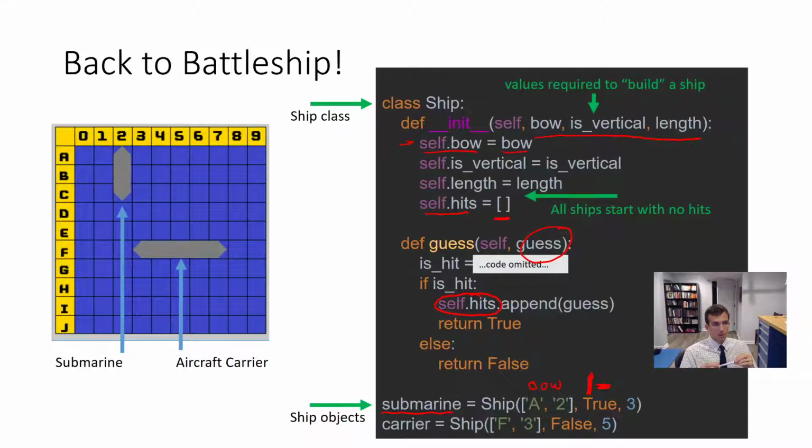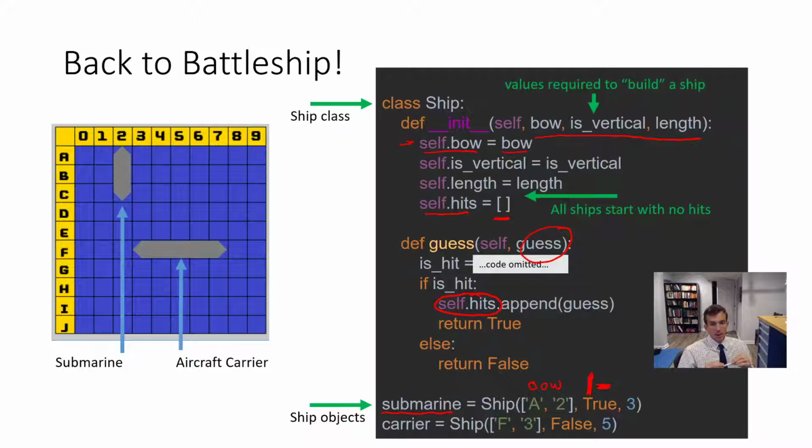You could count the number of hits and see if that corresponds to its length. Yes, length. Remember, there's no idea of width because we have a long ship and it's either vertical or horizontal. So if the length of self.hits is equal to self.length, then the ship is sunk.